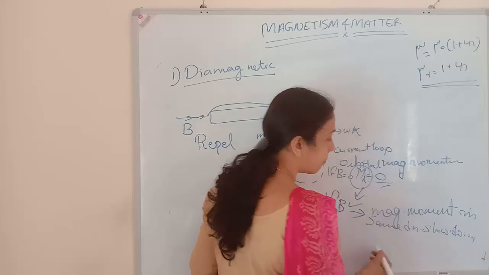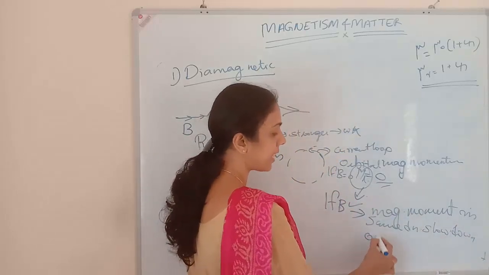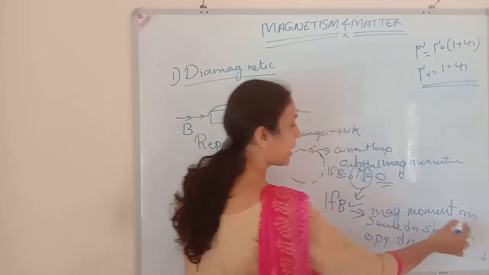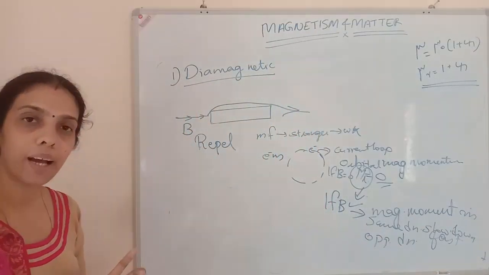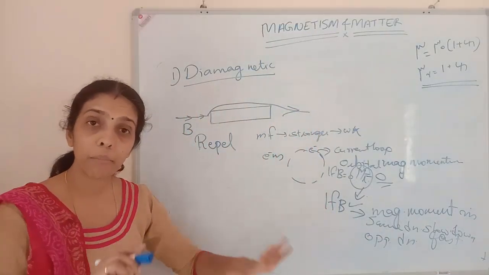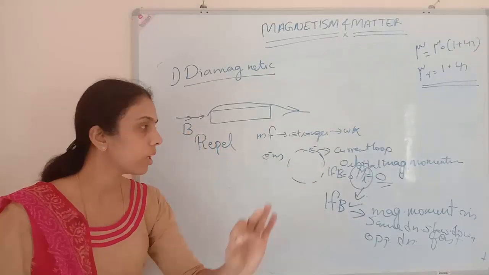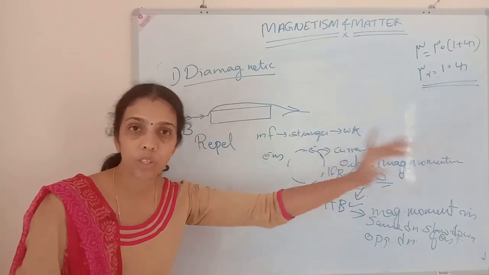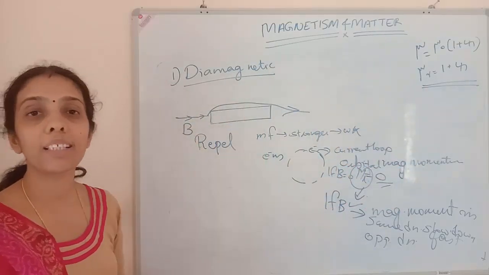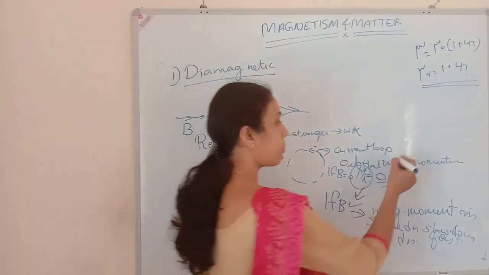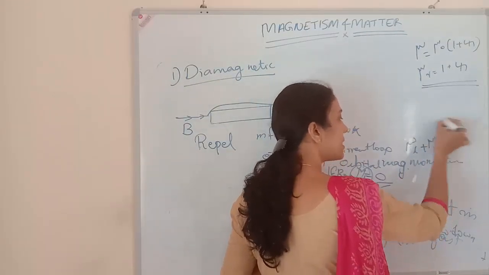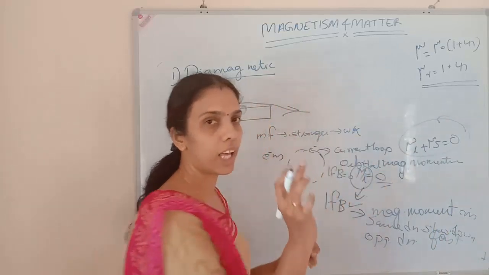And the magnetic moment in the opposite direction will become faster. Okay, so if we are not applying any magnetic field, the total orbital magnetic moment will be equal to 0. Actually, how is the total magnetic moment getting to 0? Orbital μL and μS together get to 0, not μL alone.